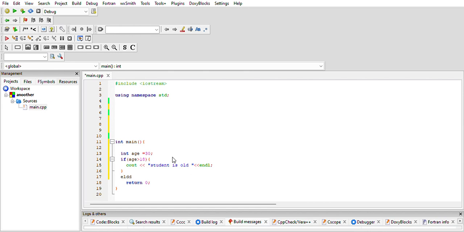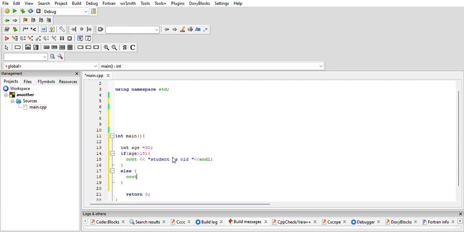Else cout student is young. So this code will print student is young.